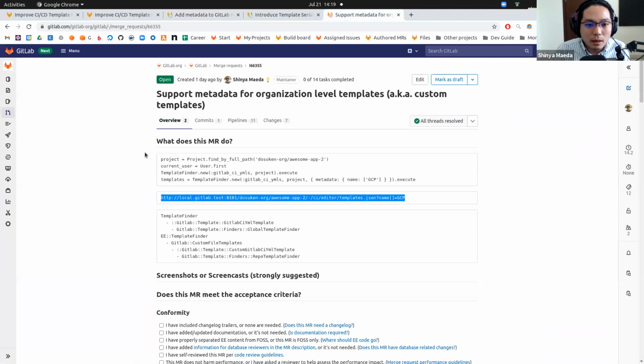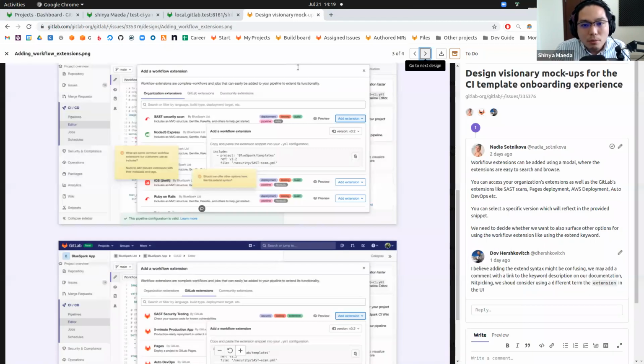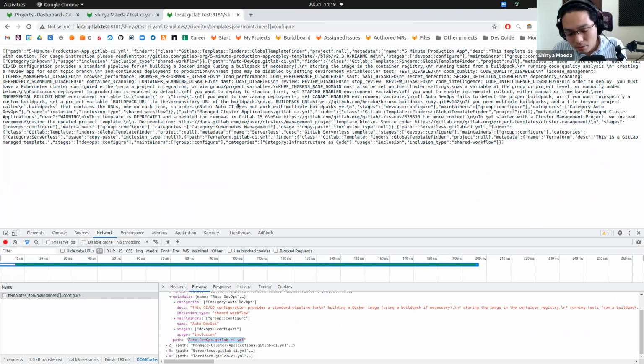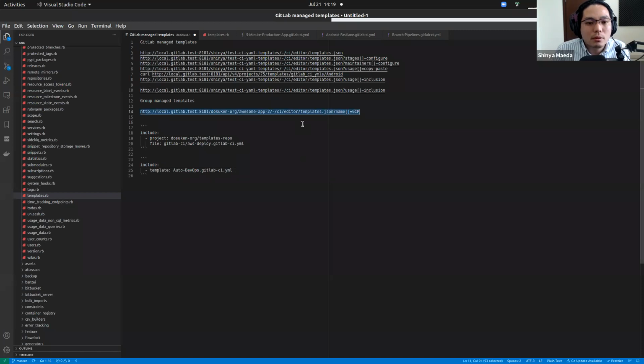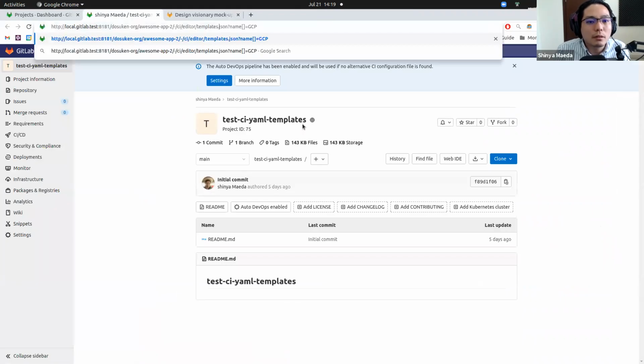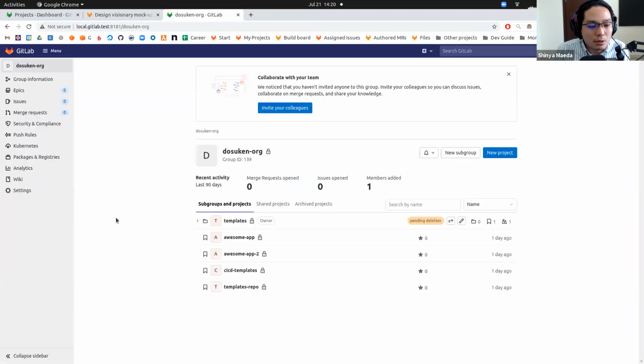And then this is the last demonstration, group level template. What we are talking about right now is basically GitLab managed templates, but let's say here's my organization, the demonstration organization.